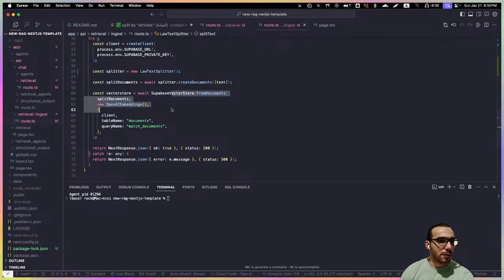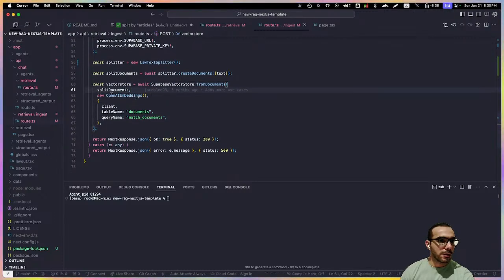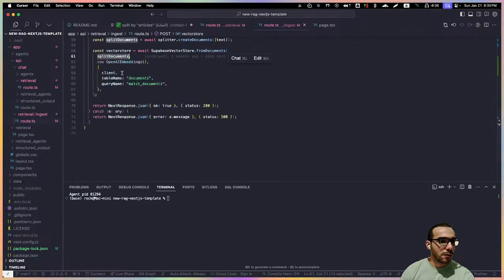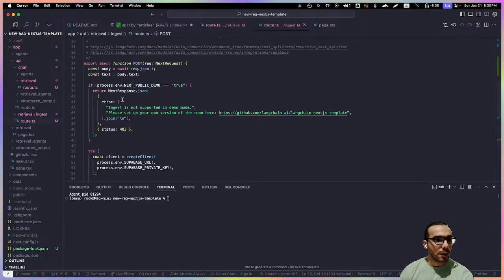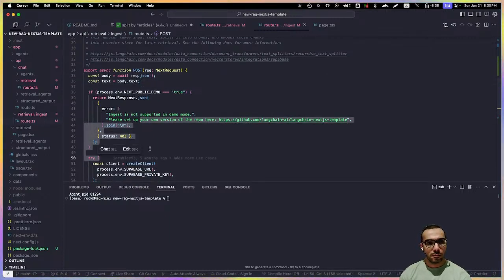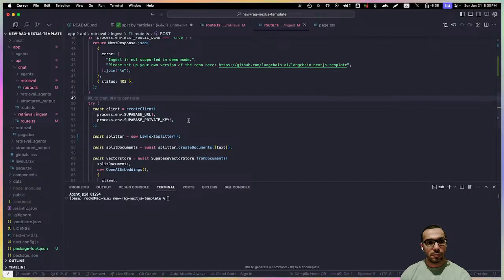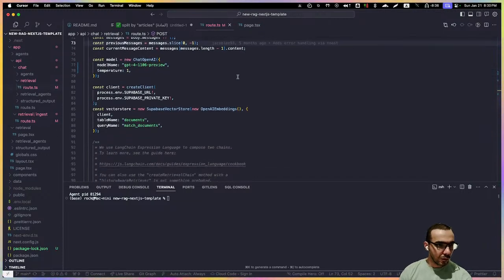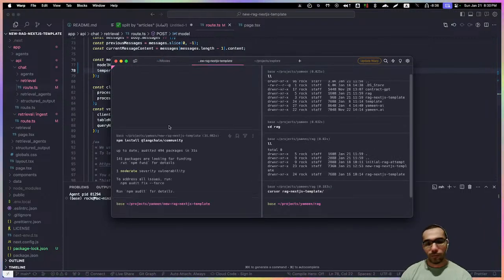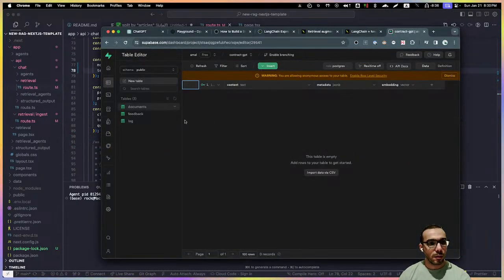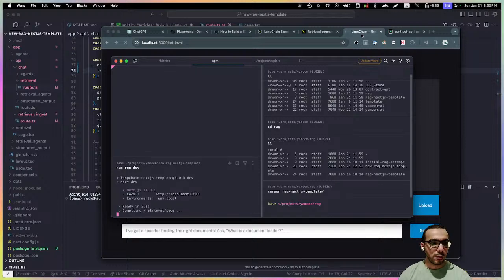Splitter, and then from documents you pass in OpenAI embeddings. Okay. Yeah. And we change this to GPT-4. Okay, yeah. It's gonna be good. Run it and refresh.